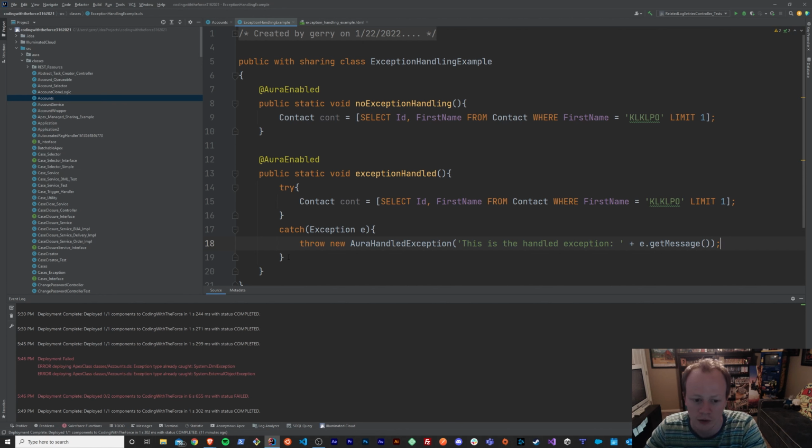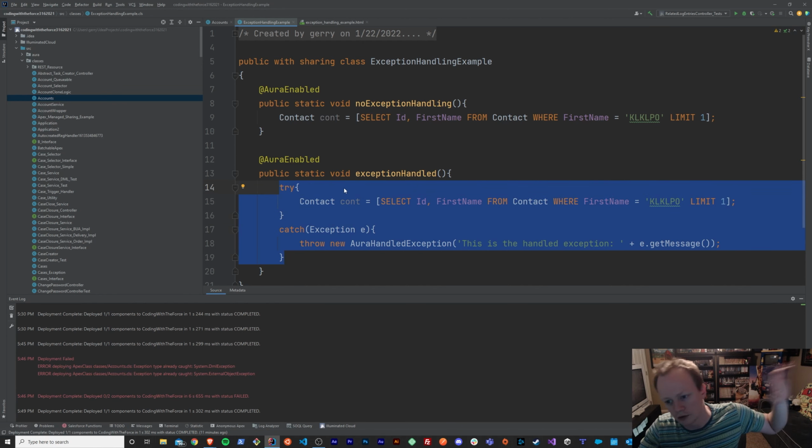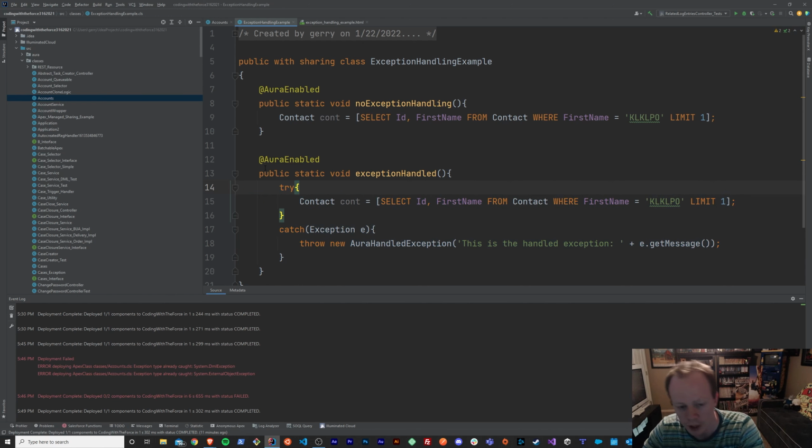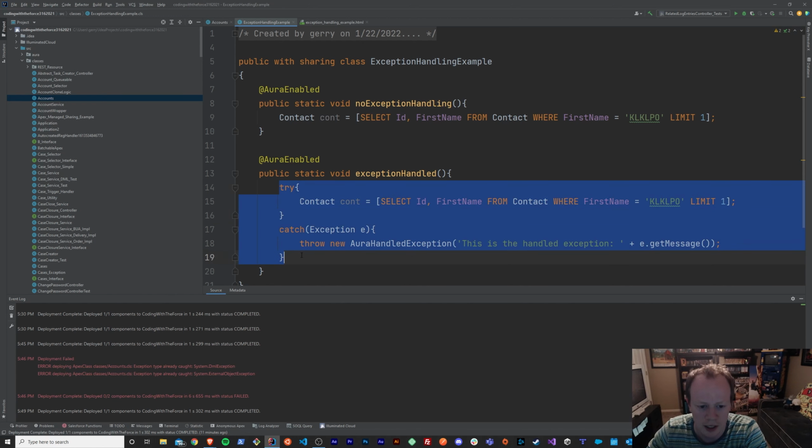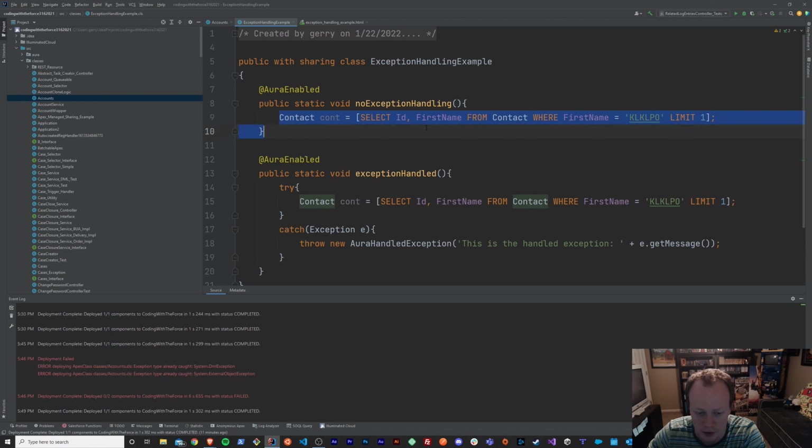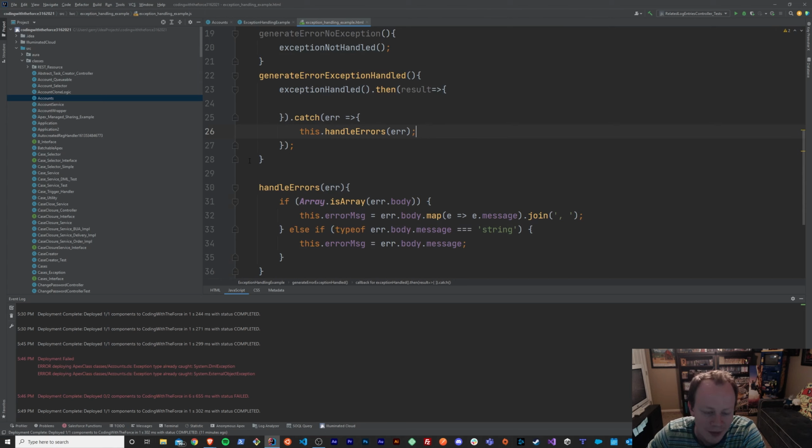That way I can always manage my error messaging well. So for anybody wondering about that specific scenario, that is how I do it. I just wrap the service class call in a try catch and throw new Aura handled exceptions, because that is the way, in my mind anyway.